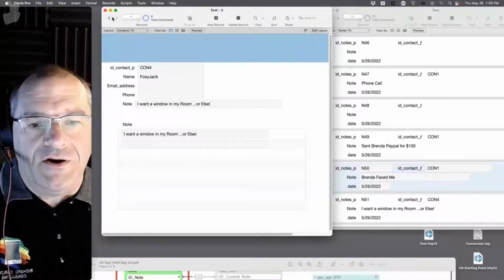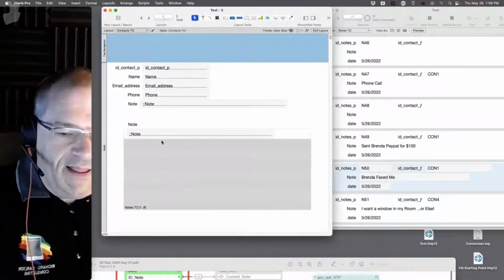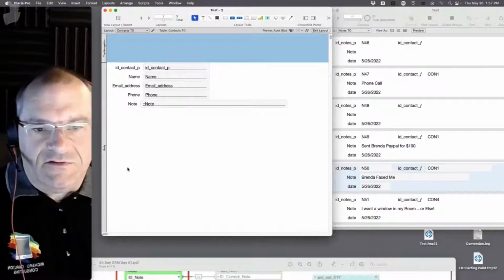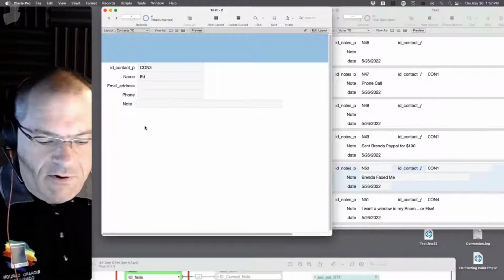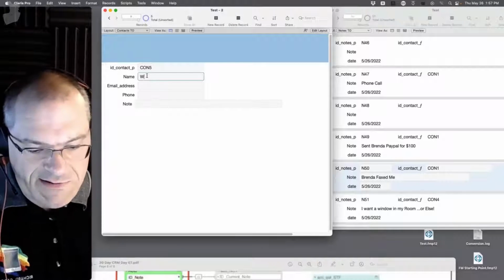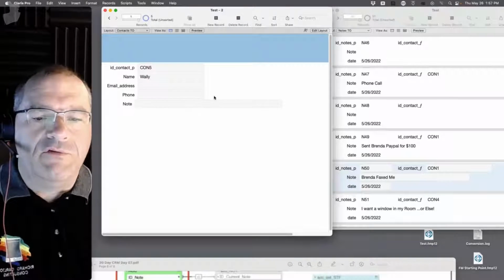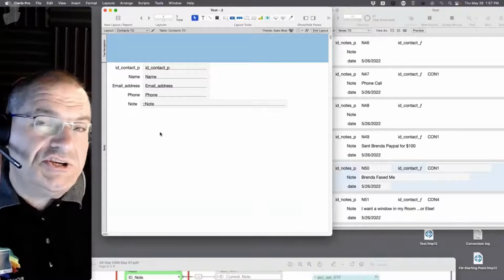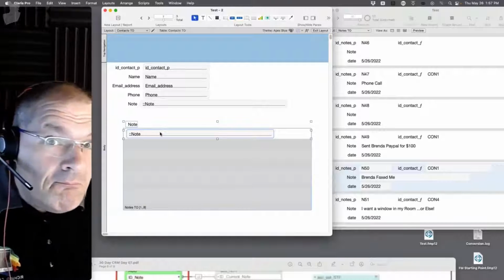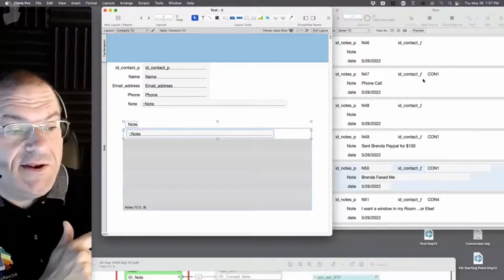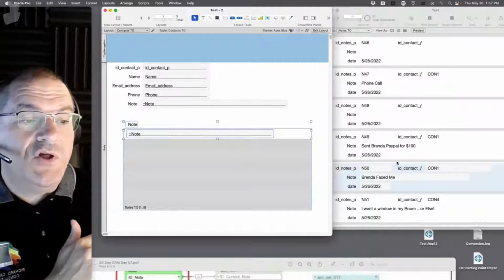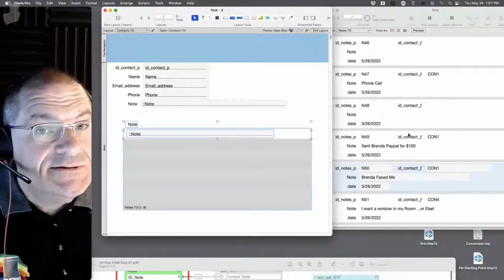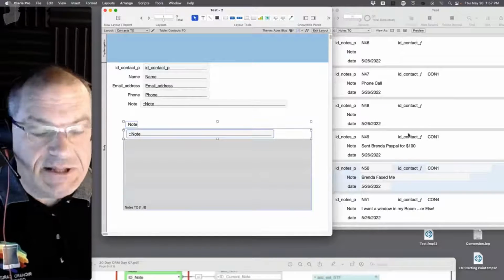Like if I'm in layout mode, and I'm going to delete this, right? I'm in browse mode. I'm going to create a new one. I'm going to say Wally. I put Wally over here. Now I'm going to go to layout mode and put on a portal here. Will data show up or not? Well, is there any related Wally data over here? If there's no related Wally data, you cut a hole in the side of the ship, there's nothing to see. Doesn't mean it's not working. It just means the data's not there, right?